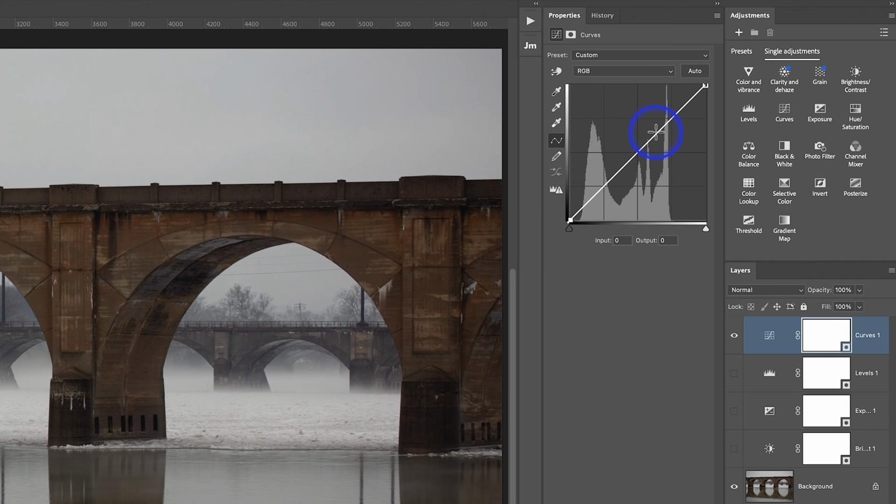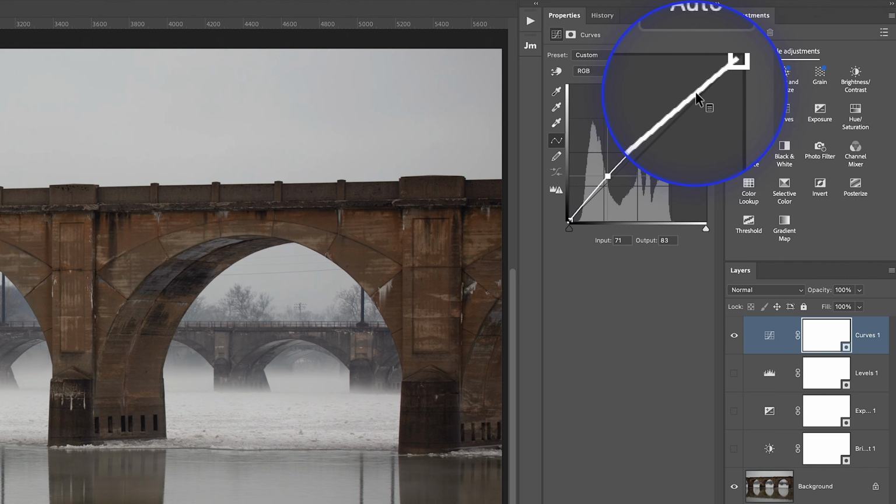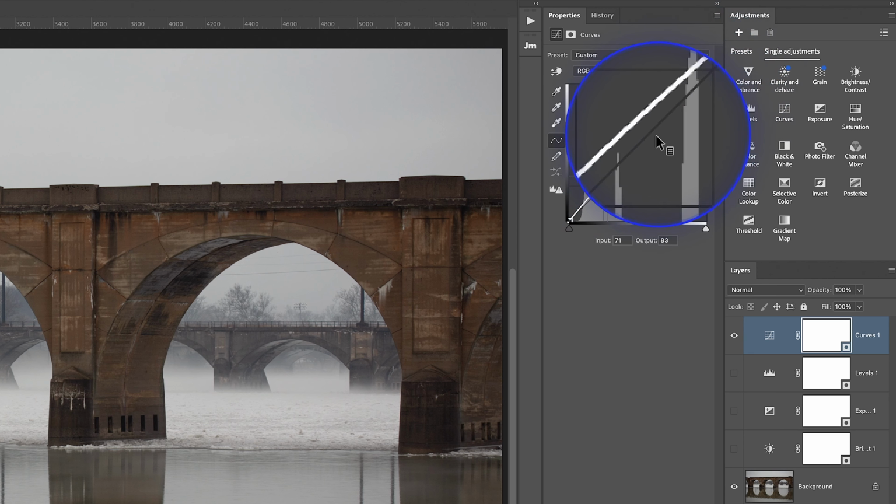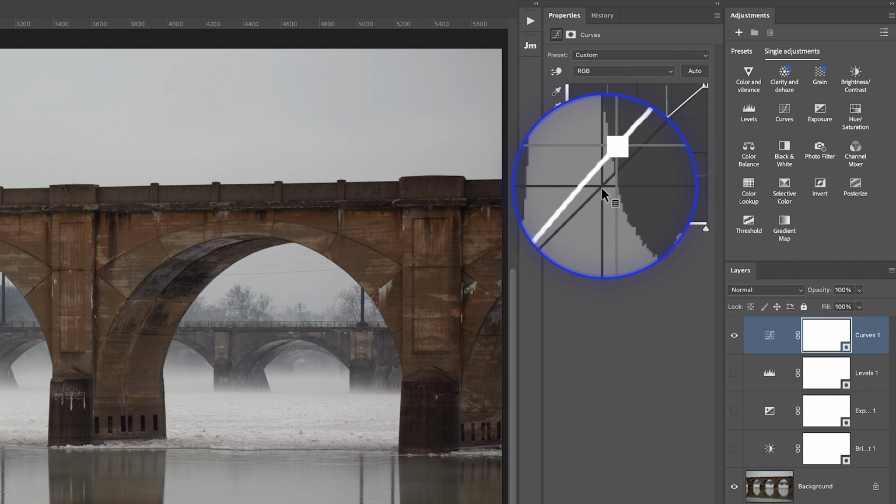We can also select anywhere along this curve and set a point. So if I wanted to brighten my shadows and midtones, I can left click and drag up on this curve, and you can see the curve makes sense now. It's starting to arc. And if you look at this, there's a subtle black line below the white line. That's originally where it was.